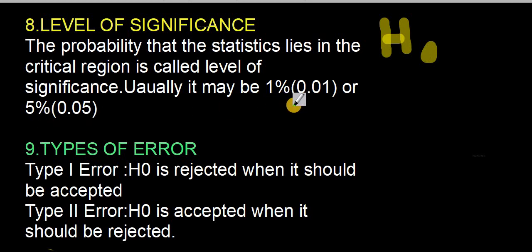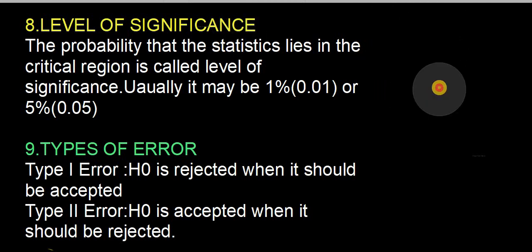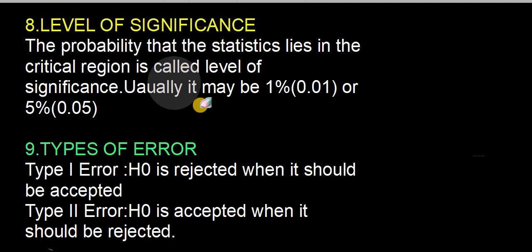1% means that out of 100, in 1% of cases we are accepting or rejecting the null hypothesis. Out of 100%, at 5% we are accepting or rejecting the null hypothesis, and that is called the level of significance. We will study everything in detail when the problem comes, and I will explain it to you. For the time being, you just read this for the examination.